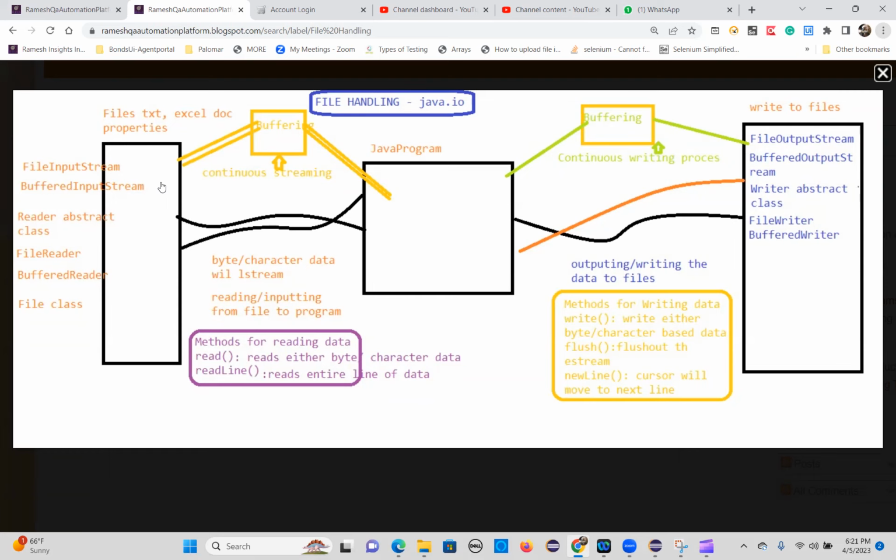You don't need to modify your code every time. So you read the data from the Excel sheet and use it in your automation test code.